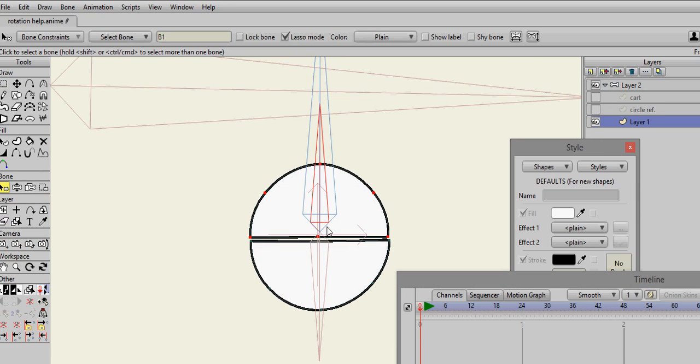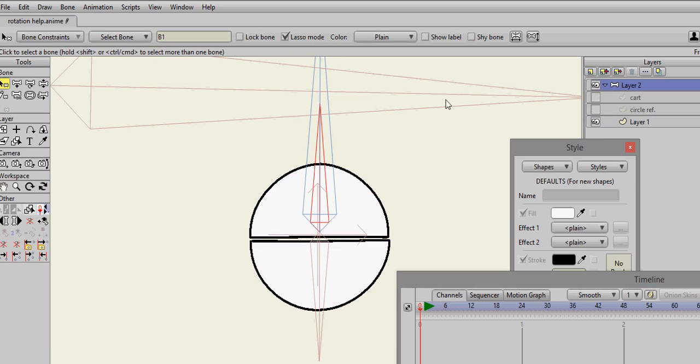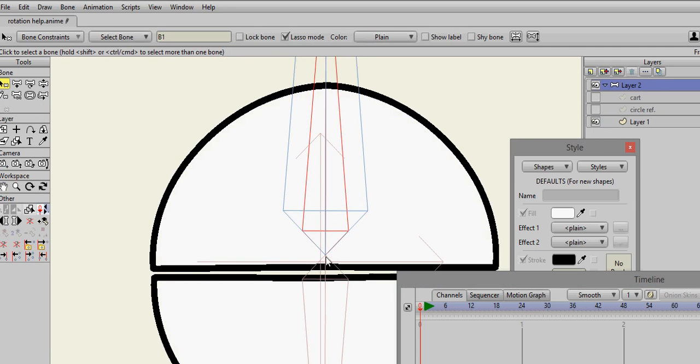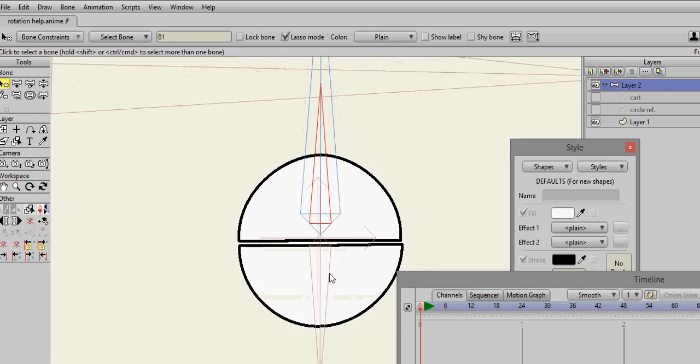The reason why this is done is because when you make a bone, the rotation is on the very tip or the very end of it. So to get a center rotation, this is an easy way to do it with just two bones. Know that this is slightly off, because the center point is exactly right there in the middle.